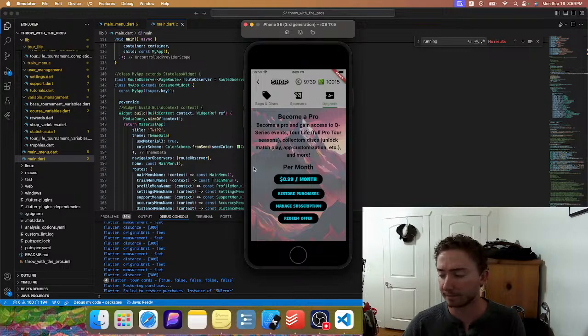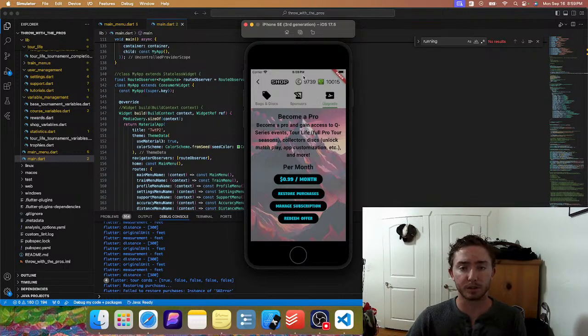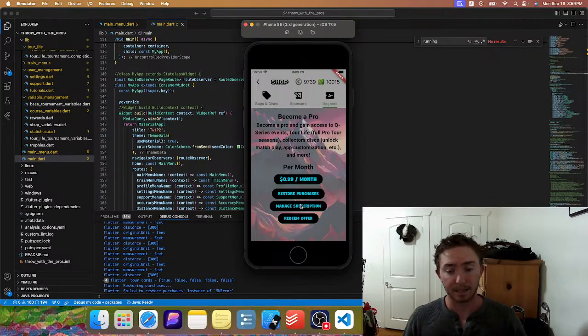From what I could see, there's not a great way for me to let people cancel their subscriptions in the app if they want to. It seems like the easiest way is just to include this button here, and it'll take you to the Apple and Google Play pages directly, where it should be as easy as tapping on Throw with the Pros and clicking cancel. So it is still easy for people who want to cancel their subscription.